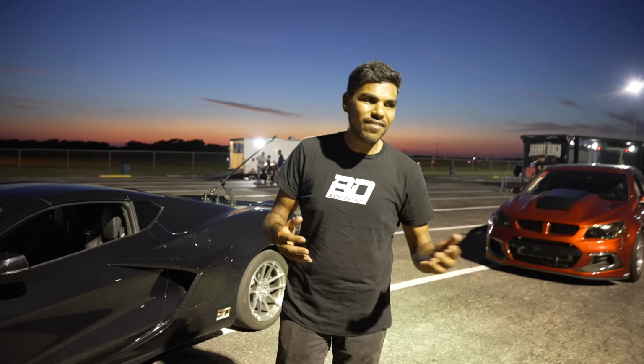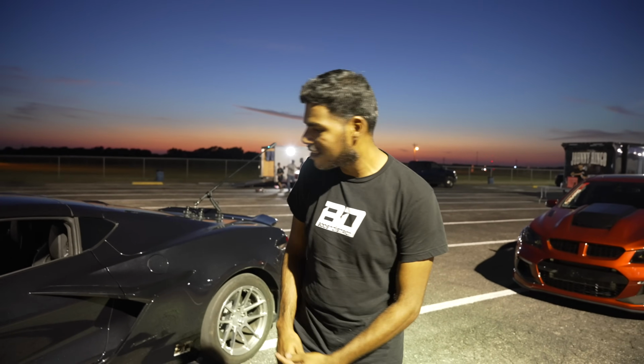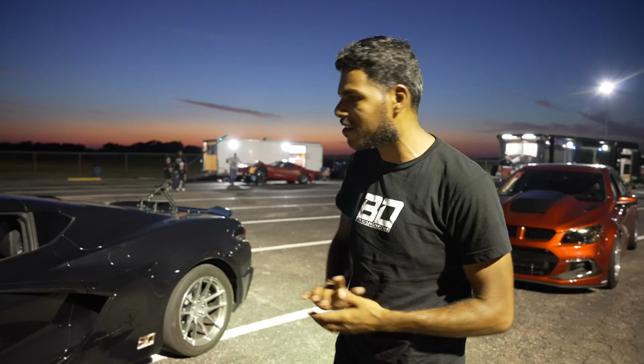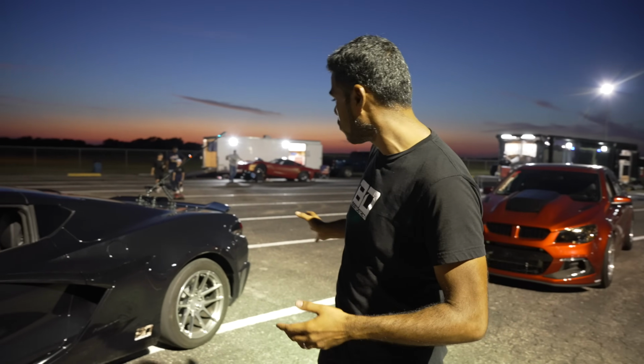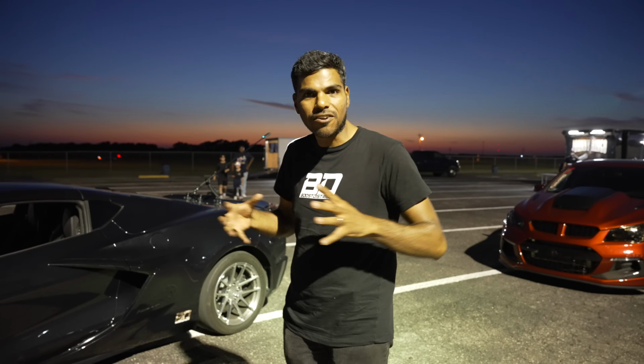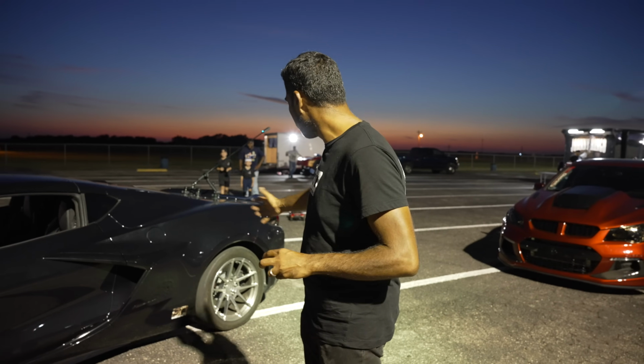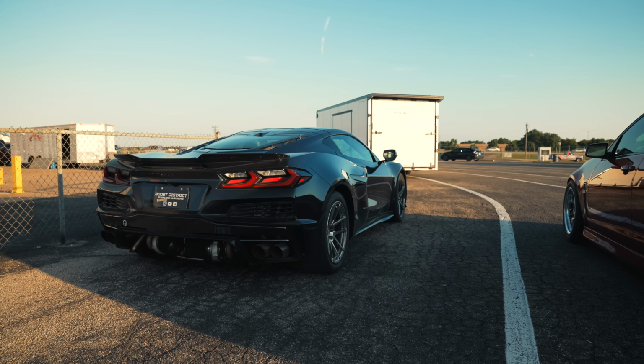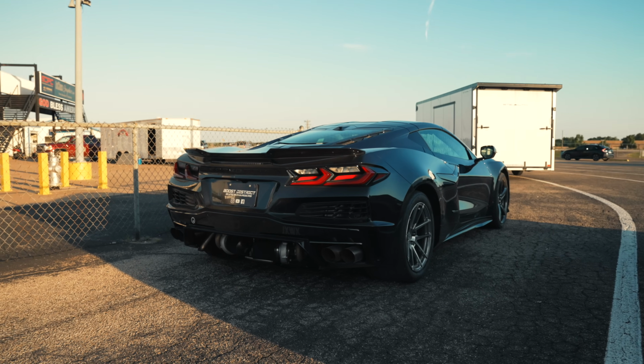As you guys know, we have a lot of cars in the stable and a lot of fleet. I stole my CT5-V Blackwing drag radials and put them on this car. Very surprised that we were able to make it fit without hitting the inner fender of the car, but it's there. So it has our signature 18-inch drag pack in the back with a Mickey Thompson ET Street R drag radial, and we're excited to see if it hooks and if it makes a difference.